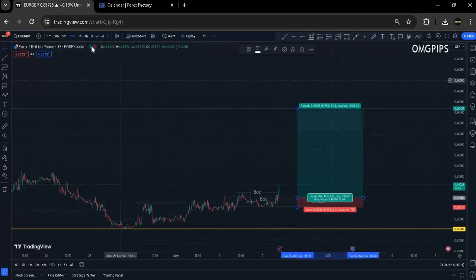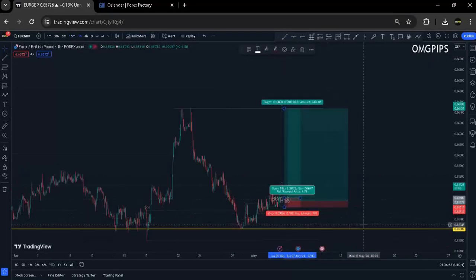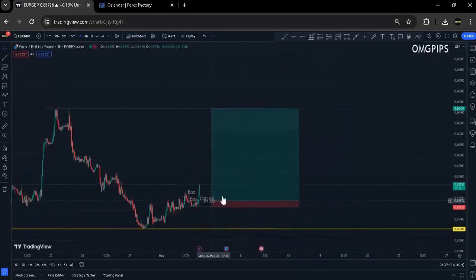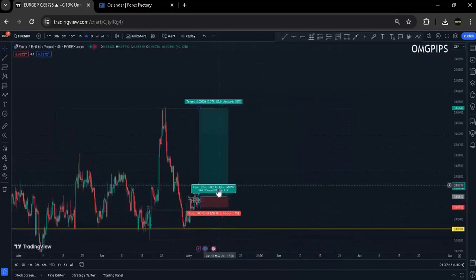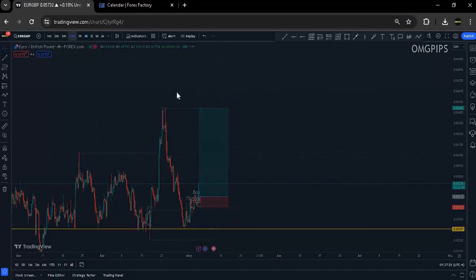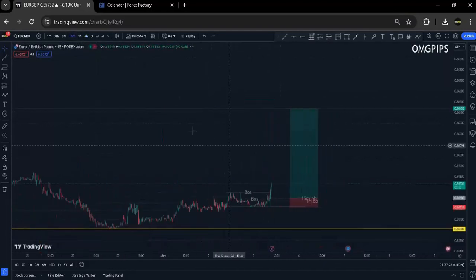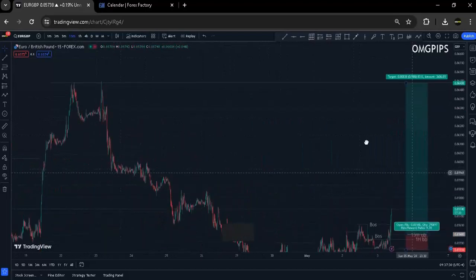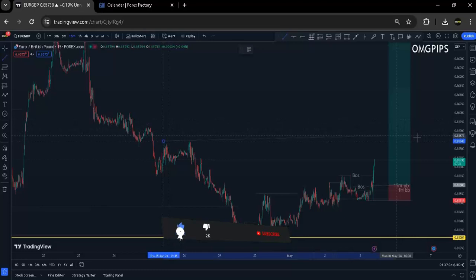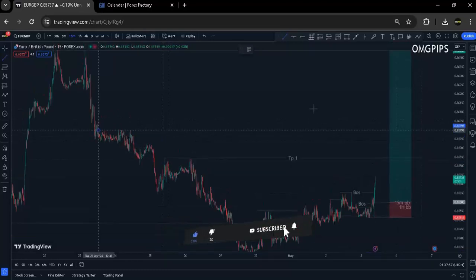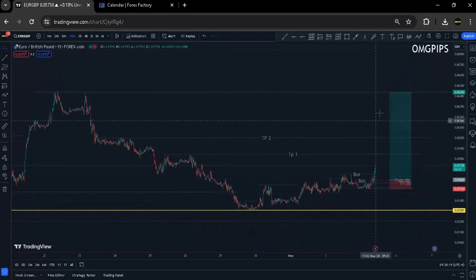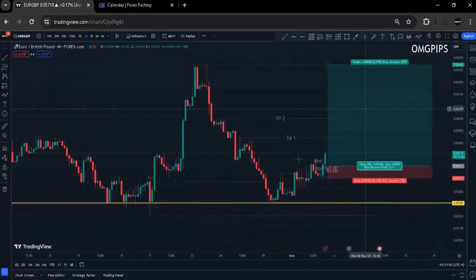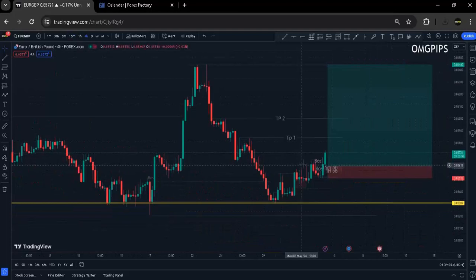Our setup 1 to 9 is lower than the setup we have on the 1 hour. On the 1 hour we have a 1 to 14. On the 4 hour we have a 1 to 8, right? So even though my main TP is here on this double top, my first TP will be here. This is TP1, TP2 right there, TP1, TP2, and then the final TP, I'll just leave it up there. Internal range liquidity and external range liquidity.